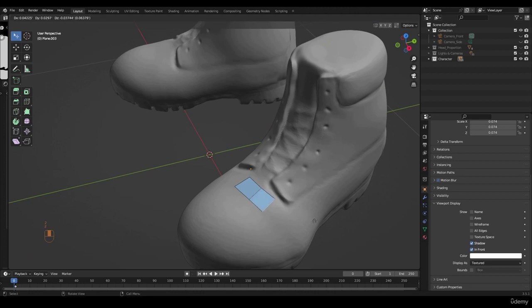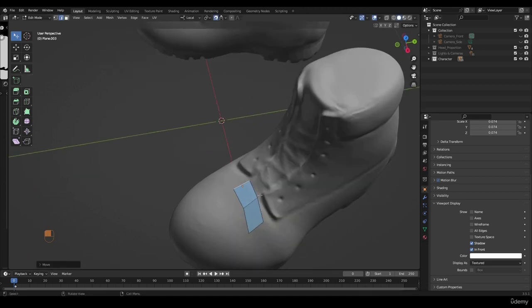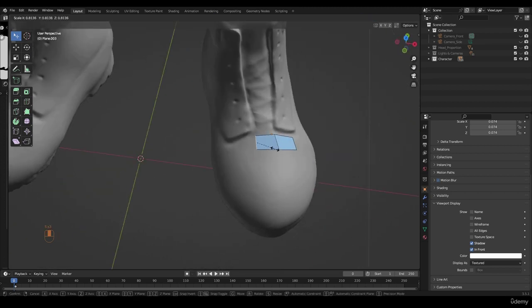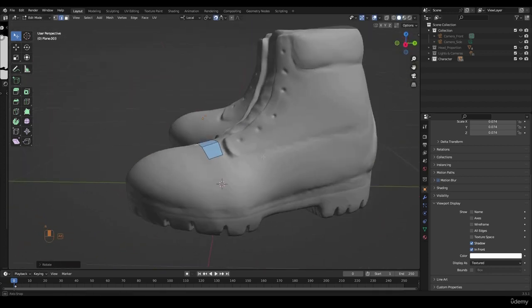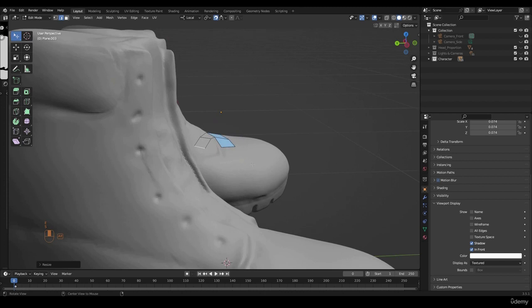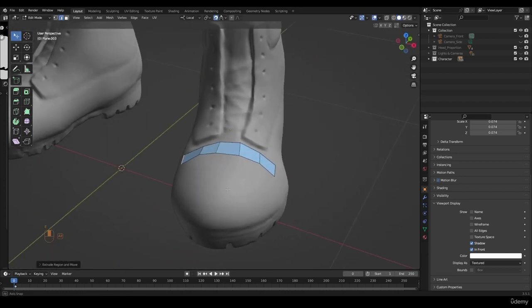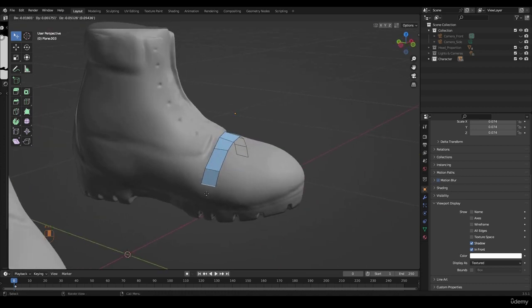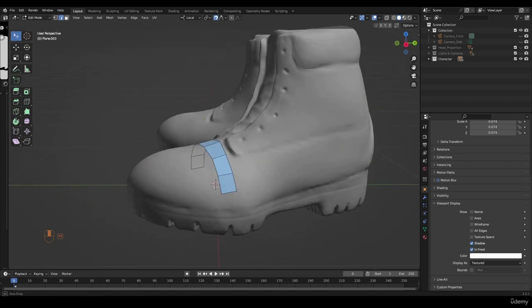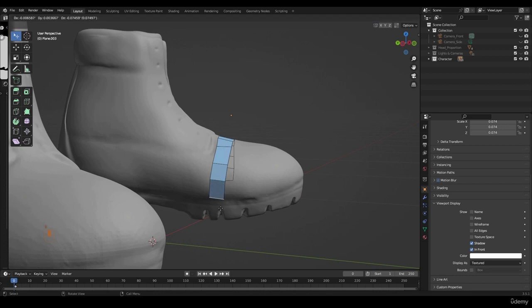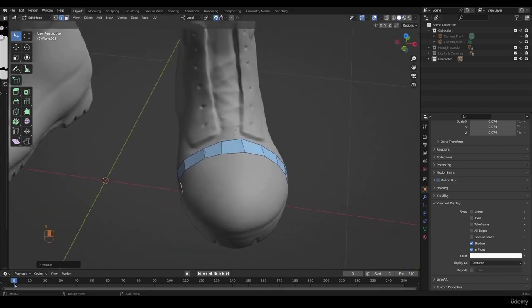And go ahead and extrude. Move that up like this. Extrude. And extrude some more. And another one. Another one. And the last one. Up to here. Okay.